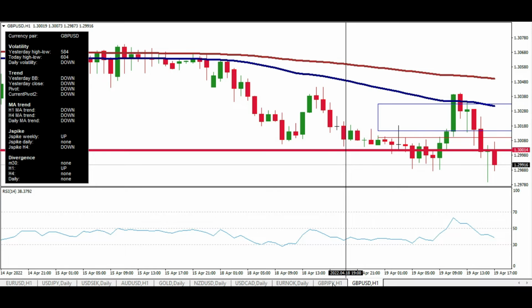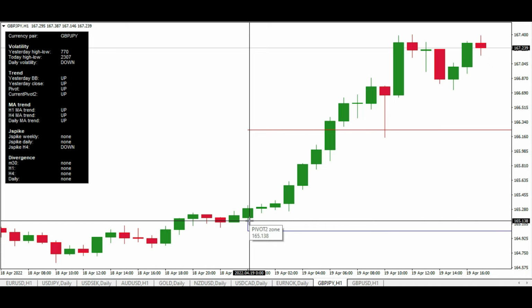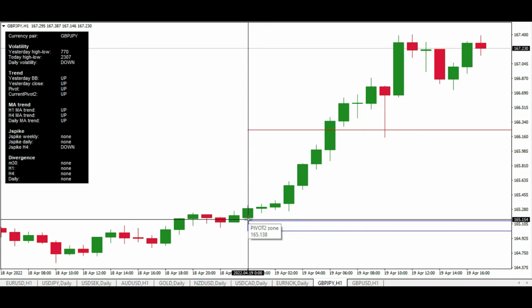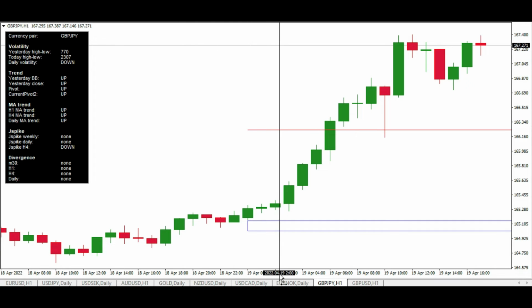If you would like to buy British pound, of course the best approach is British pound Japanese yen. I wanted to enter today on the level 165.1. It's a pivot point area. As you know, I don't watch pivot points as a price level. I like the area above and below the pivot point, and I wanted this area. As you can see, at midnight we touched this area and then went up without any pullback here, and I didn't create a trade because I missed it. And of course now it's dangerous to buy at this kind of resistance, and I will wait to see any pullback and maybe enter again in some buy trade. We will see. Right now I'm flat on British pound Japanese yen.